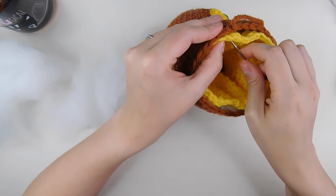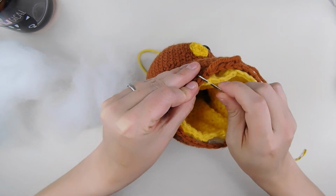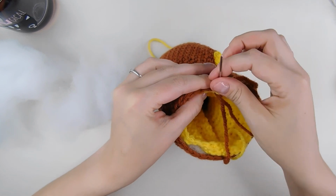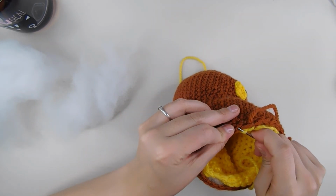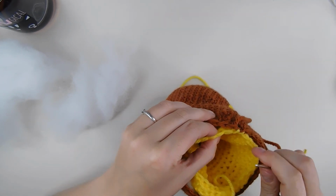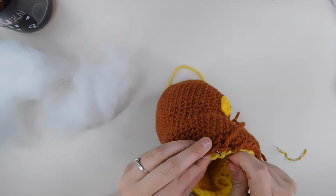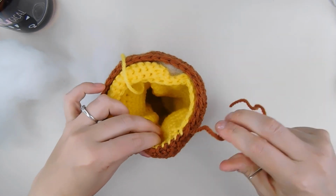So just like with the feet, we're going to do outside loop with a whip stitch. And you should have the same number of loops for both of them, so it should be a good 1-to-1. Don't pull it too tight or else it'll start to pucker, which you don't want.